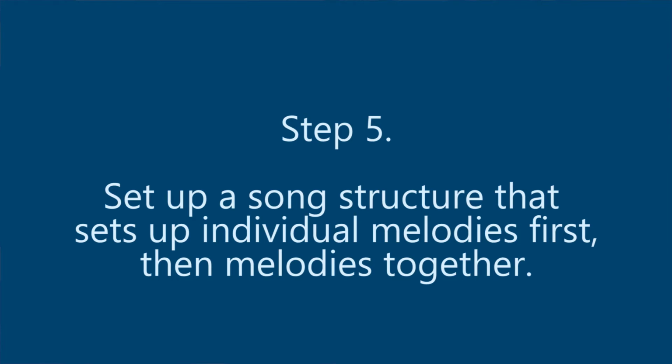All right, and step 5 is to set up a song structure that supports your polyphony. So like we saw in We Don't Talk About Bruno, you're going to want to start by establishing each of your individual melodies alone so that the audience can hear what they are. If you just launch right into polyphony, then people are not going to have any idea what's going on or who's singing what.